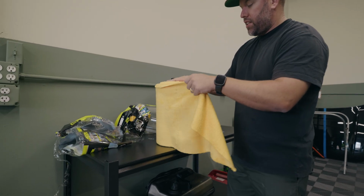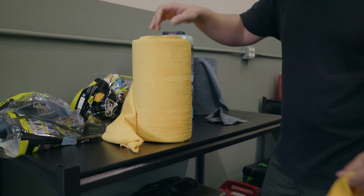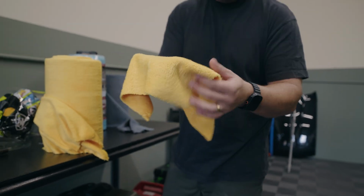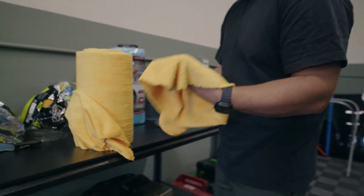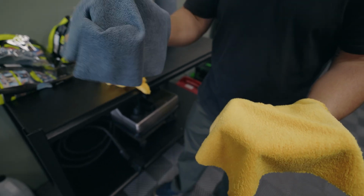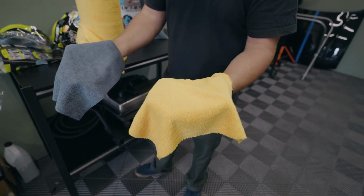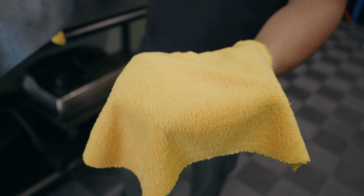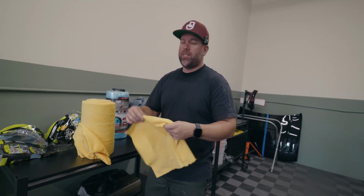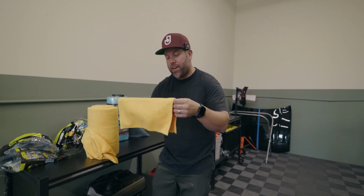All right, this is the 14 by 14. Not as smooth as a pole there, but you could definitely tell how much plusher they are than the 12 by 12. How's that for a shot, right? So we're getting up there in the nap, a longer nap. And sometimes you want a longer nap, sometimes you want a shorter nap. Sometimes it's just preference. It doesn't necessarily mean that the towel is a better towel.